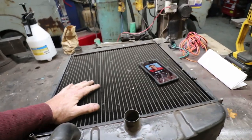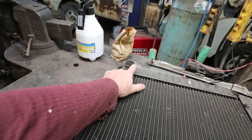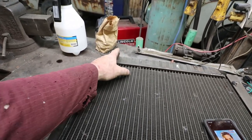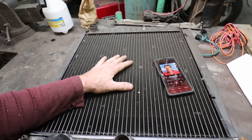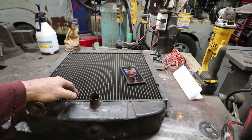I did do some testing, and the mechanical fan would work, but it's so close to this hose here, I wouldn't be able to get a hose clamp and stuff on, so I'm just going to run an electric fan on this one. So we'll go full Monty and show everything with this one, how to wire this thing up.